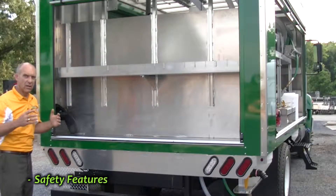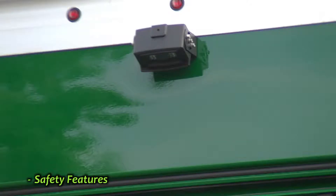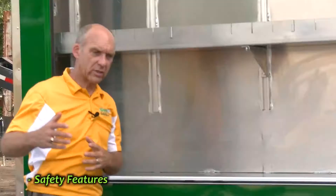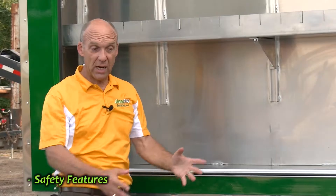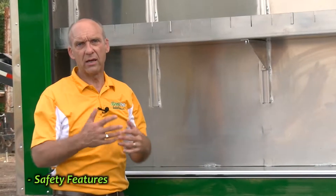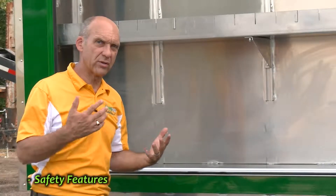I also want to point out a safety issue and that is our camera. This camera is set up, when we deliver the truck, to be on all the time that the engine's running, or all the time that the transmission is in gear. You can set it up just as a reverse camera, but we find that many technicians like to have it on all the time — in case someone pulls up too close at a stop light or stop sign, or somebody walks behind them even when they're not in reverse. We basically deliver the truck with the camera on all the time. If you want to change that, you can do so; the instructions with the camera are pretty easy about setup and changing.